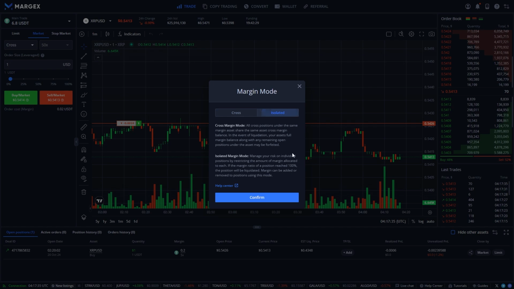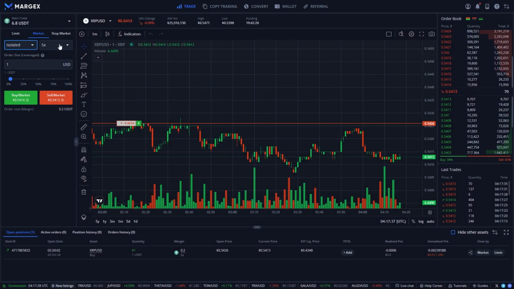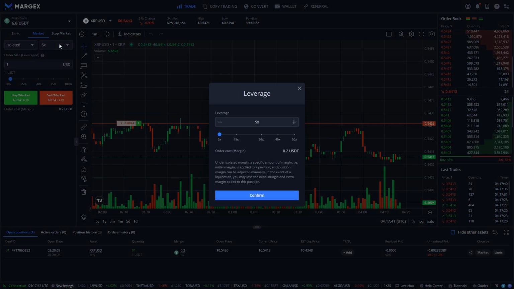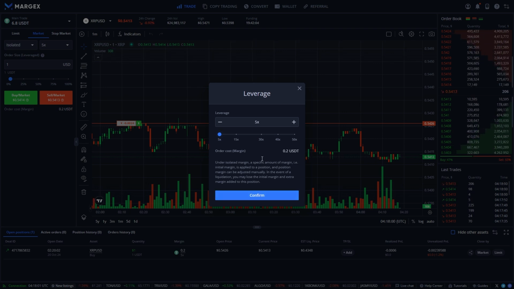So let's just leave it at isolated, confirm, and then right here, this is where you set up your X. How much would you like to leverage trade? The minimum is 5x, the maximum is 50. So this is where you're going to be adjusting. And again, like I said, it's very risky to trade 50x or anything more than probably like 10x. Once you set your amount, you press on confirm.